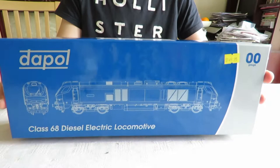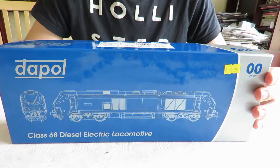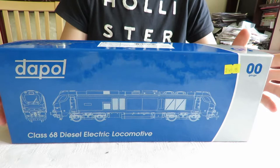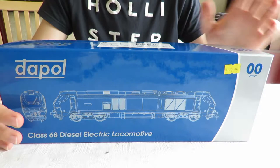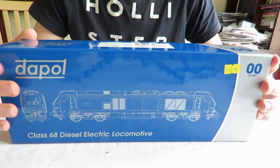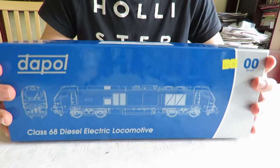I just really liked the look of it, basically, and I started having a look online and found out that these did come out quite a while ago, and there weren't very many available. Especially this Valiant one. I think there's a new Daring, the other one, 68006, sorry. I think there's a new, slightly modified one of those coming out later in the year, so I might have a look at that then. But seeing as it was Valiant that pulled in and I saw in person, I thought I'd have a look, and here it is.